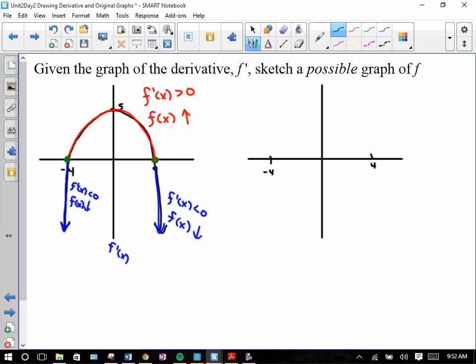Why a minimum? Why would it be? Because left to right, f prime x is what? Well, not f prime x is 0. f prime x is less than 0. So f prime x is less than 0. We get to here, it's 0 now, so there's a maximum or minimum or a shelf here. And then now f prime x is positive.